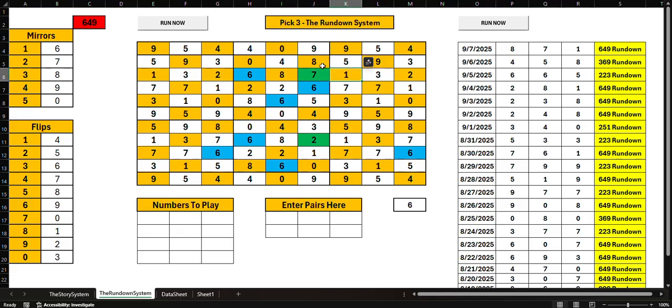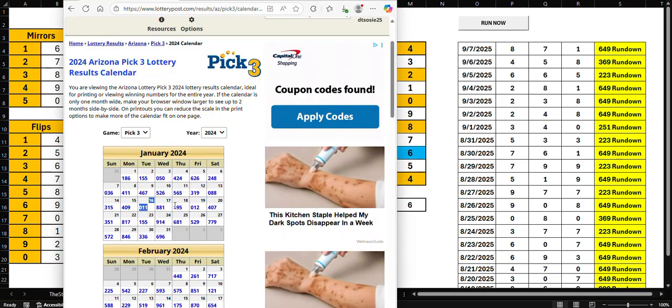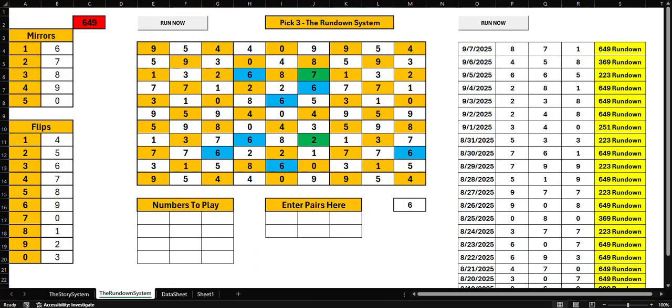The 18th goes to 195, 18. Then see right here, 18th, 195. Then the 19th is here, and that number goes to 1012.